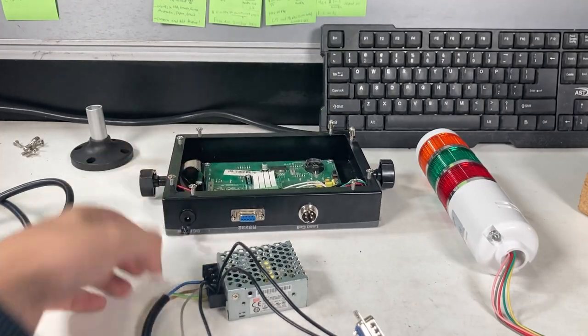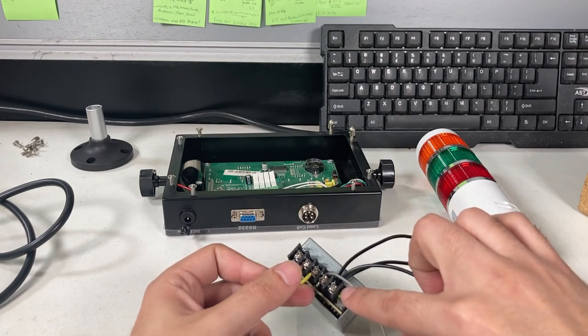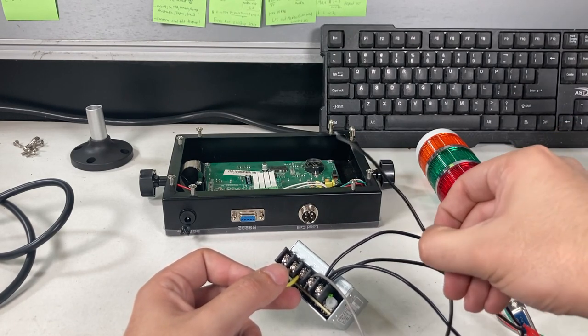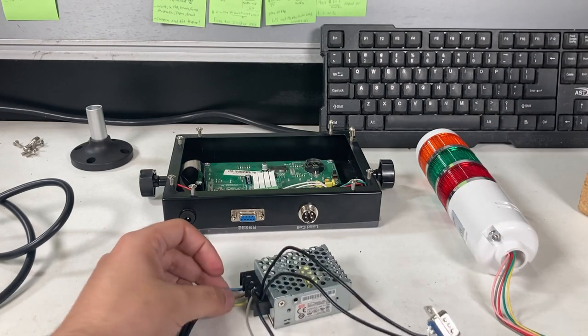But it doesn't change the fact that the V plus is never going to change. So what I'm going to do is connect these three cables into one and have just one wire going inside here. Make it look a little bit neater. So I'll show you that now.